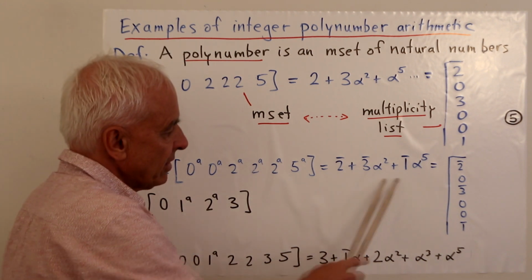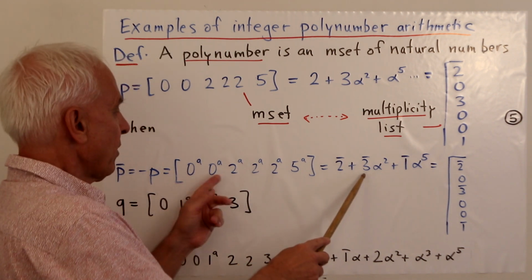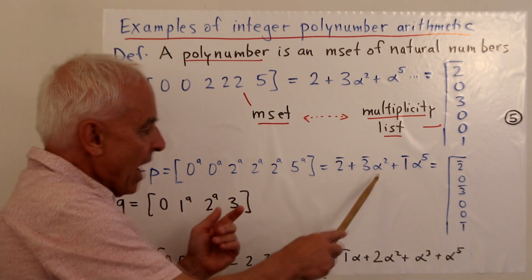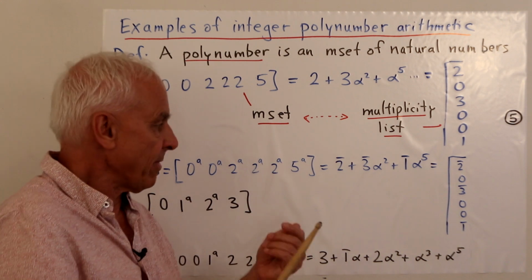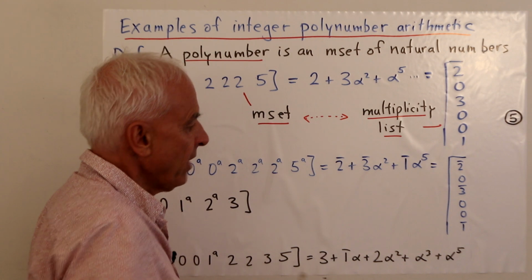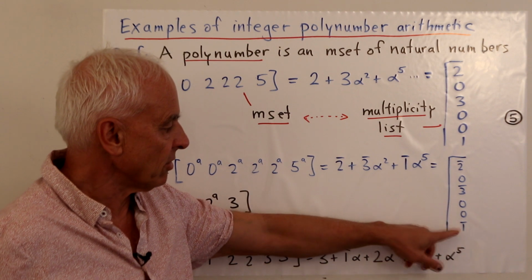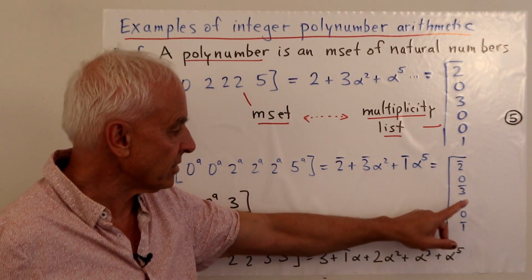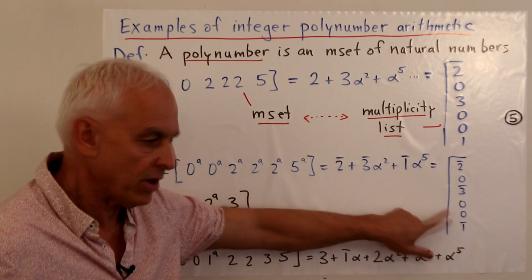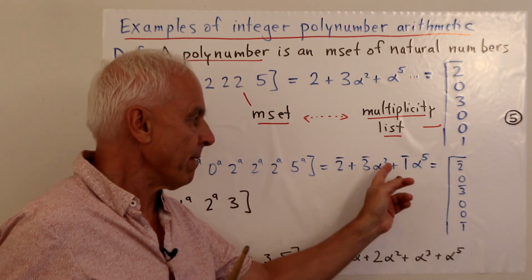So if we wrote it out as a polynumber in alpha, it would be 2 bar plus 3 bar alpha squared. So there's really 3 alpha squared here, but there's antis here, so it's representing 3 bar alpha squared and 1 bar alpha to the 5. And as a vertical list, we could write minus 2, 0, minus 3, 0, 0, minus 1, or I prefer 2 bar, 0, 3 bar, 0, 0, 1 bar. Notice also that I'm putting the 1 bar here. We're forced to here because we don't have a subtraction operation. So it would be wrong for us to say minus alpha to the 5.